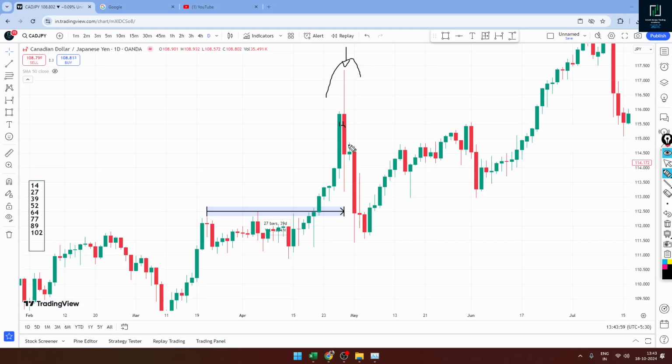1, 2, 3, right? Swing high. So you need to wait for that candle to complete. After that only you need to take a trade. So break happened, retest happened here, and 2 days market went down. Now if you see here, it is not perfect, right? You are not getting the ideal results, and here also it is failed. Here also it is given, but it is not perfect.